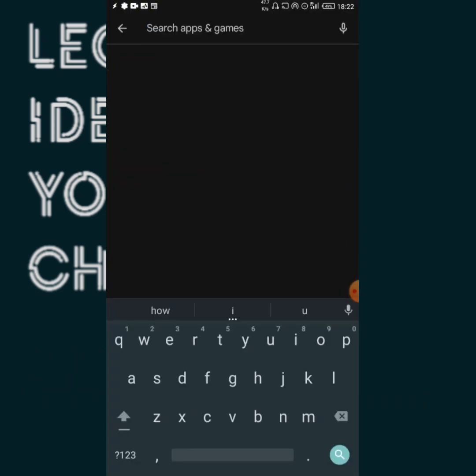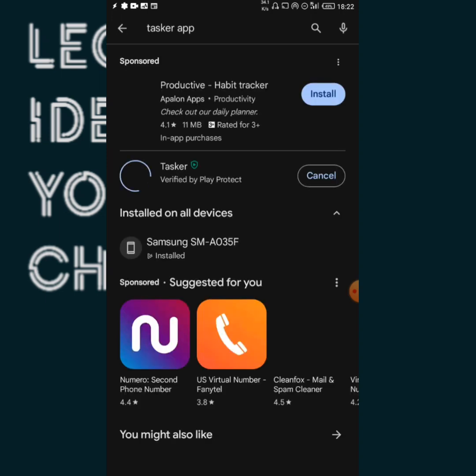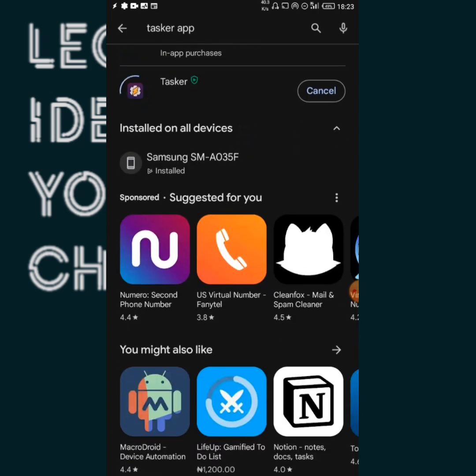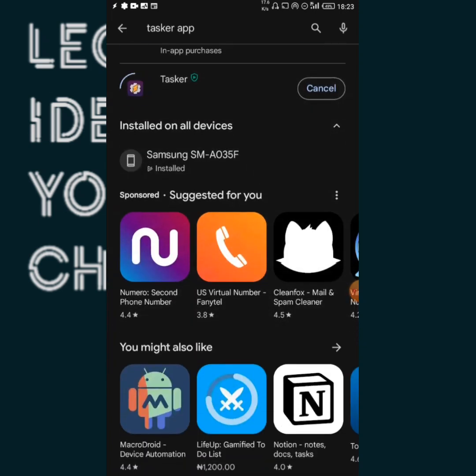So many people are still wondering what is Tasker. Tasker is an application that is majorly available for Android devices right now, and it is used to perform different types of tasks on Android devices, right? You can use Tasker to automate just about anything on your Android device. There has been an uprise of people using it to perform different types of tasks on WhatsApp these days. That is why it is gaining some kind of hype in Nigeria, particularly among WhatsApp marketers, right? So this is Tasker.